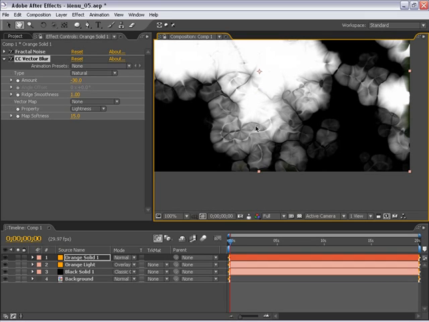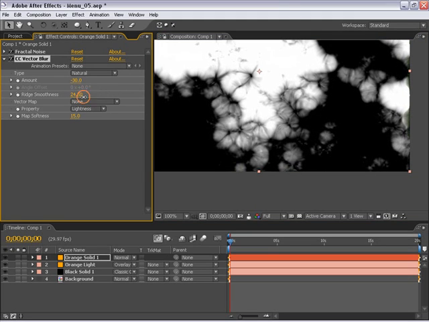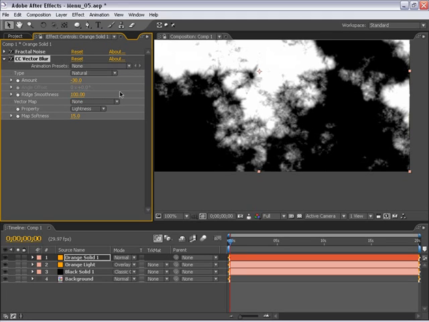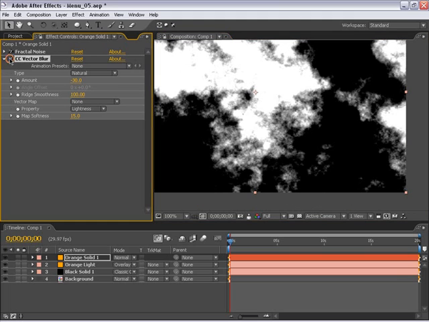But we want to get away from the liquidy look and go more for a sub-microscope, like a virus kind of feel, or maybe like a grungy feel. So let's see if we can make some other changes here. I'm going to make the ridge smoothness a lot more. So I'm just going to slide it up here, maybe 100. Okay, so you can see that kind of gives us a similar look to what we had originally.